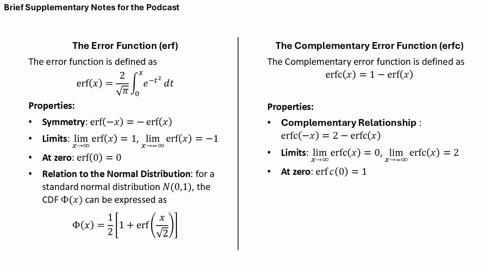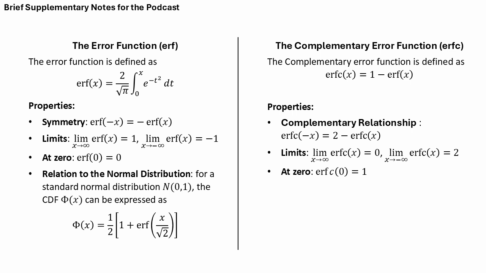Absolutely. And one of the interesting things about the error function is its symmetry. It's what we call an odd function. An odd function, does that mean it behaves weirdly? Not weird, just special. It means that if you plug in a negative value for x, you get the negative of the result you'd get with the positive value. So ERF of, let's say, -2 would be the negative of ERF of +2. You got it. And visually, this means the bell curve is symmetrical. The probabilities on either side of the average mirror each other. That's pretty cool. And it probably helps simplify things when you're working with it.